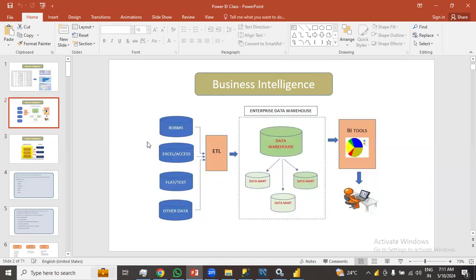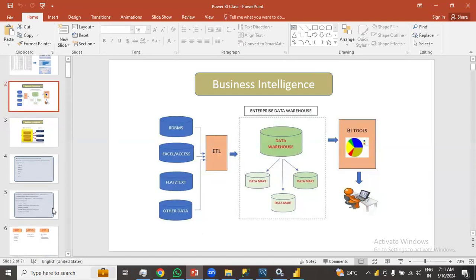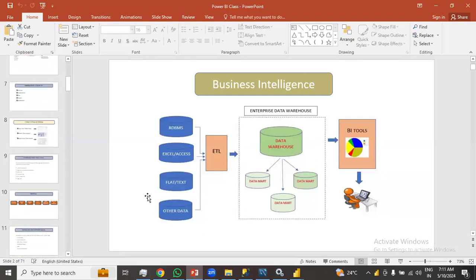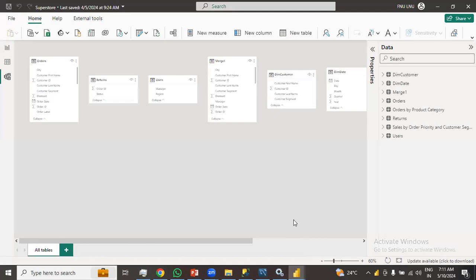Okay. But nonetheless, we can also use the ETL tool that is present within Power BI to do the ETL stuff as well. Sometimes some of the ETL might have already been done by the data engineers, but based upon your requirement, you might have to do some more cleaning of data or some more profiling of the data, and that is possible within Power BI as well. Hope I answered your question.